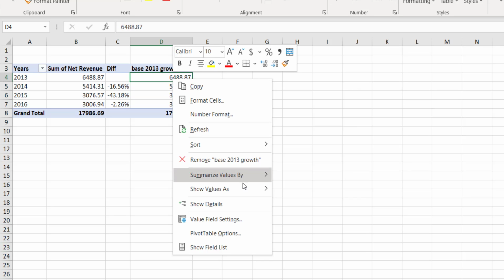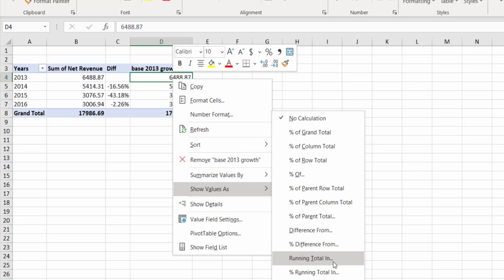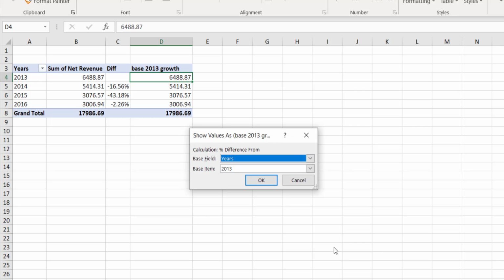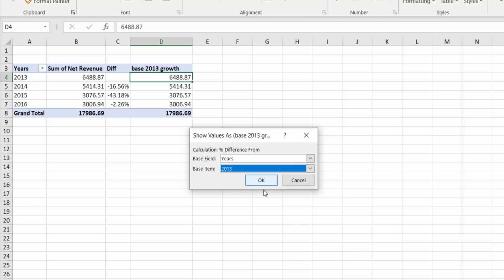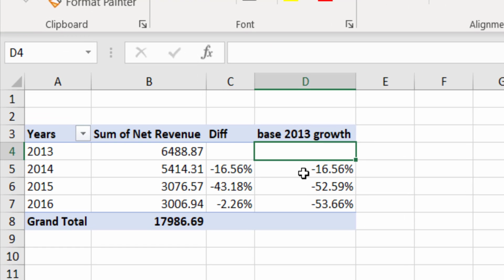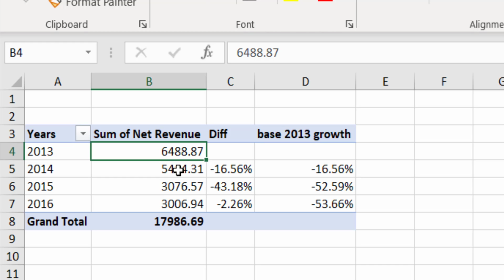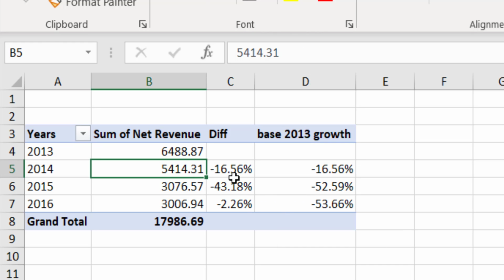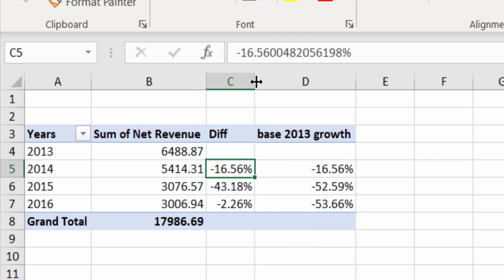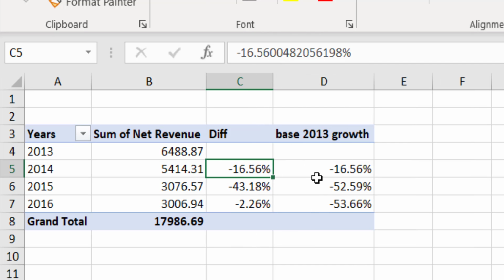So I will right click, show value as, difference from, and here I'll say base item 2013, not the previous. So I'll just say 2013 and press OK. That means compared to 2013, what is the growth. If you look at 2014, it will give you the same, because its previous is 2013.